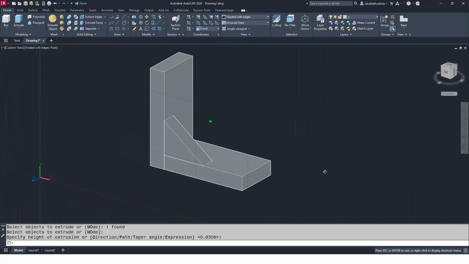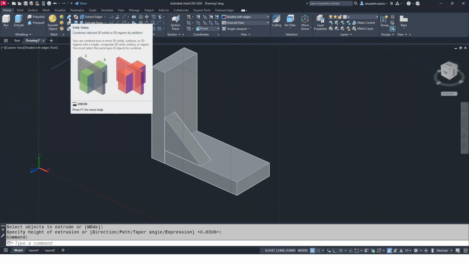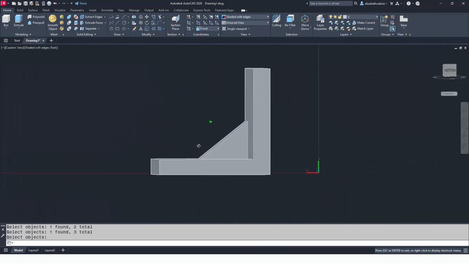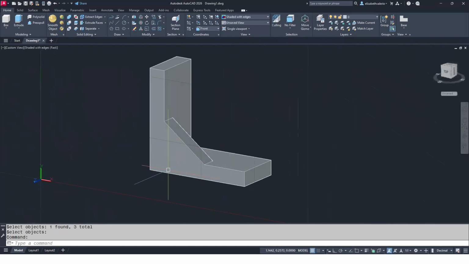Okay. If I want to combine all of these objects into one solid, we have buttons for that as well. In the solid editing panel, there is a button here to join. They call it union. So I'm going to click the union button, select my 3 separate solids, and hit enter. So now you see some of the line work disappears. It still shows corners and edges, but where we have flush surfaces, we don't see line work anymore. Okay. So I started with some solids, I create an extrusion, I join or union those solids.